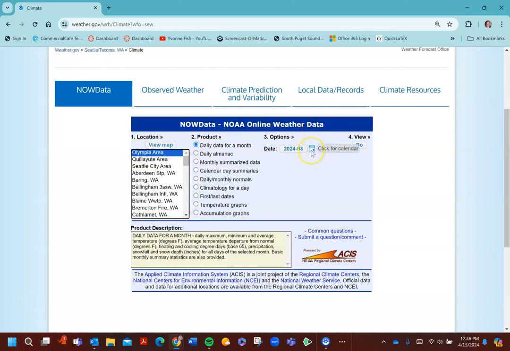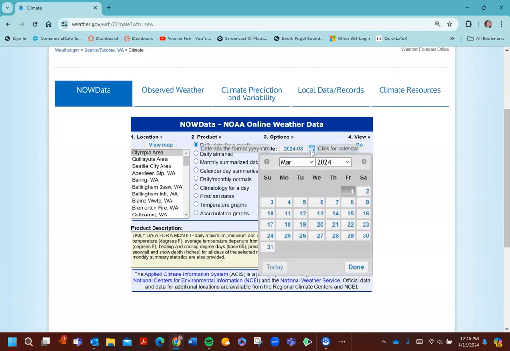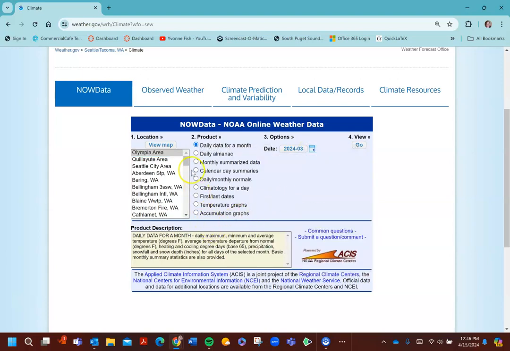And we went to the date. First, we wanted to click over here, the product on number 2. You're going to click on monthly summarized data.